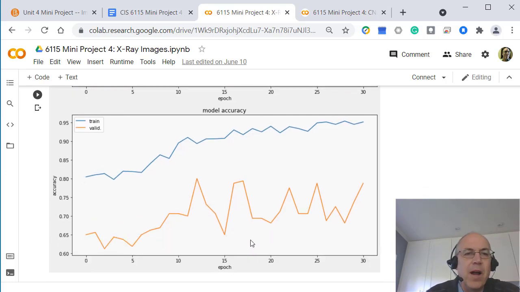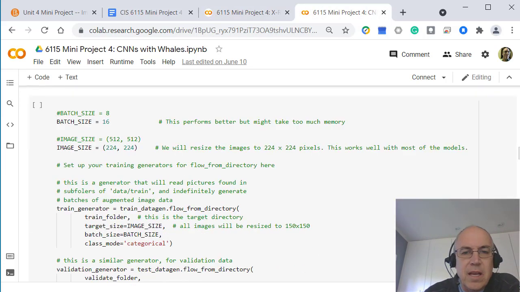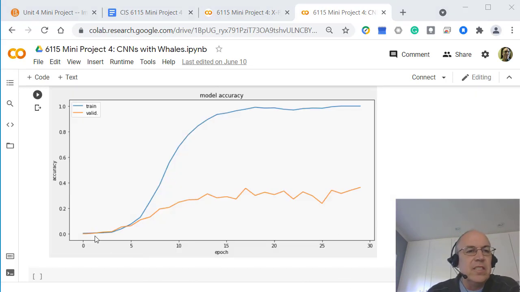But again, there are some problems with the training data getting quite high while the validation data is not improving nearly as much. And so that's one thing we really want to watch and see if we can get this validation data up better for this. So in the whale database, the accuracy starts very low, and with a lot of networks, it's actually hard to get a network to converge here. That's why I'm using a little more complicated predefined network rather than the one in the book. So you start with rates under 1%, because with randomness, 1 out of 200 is not very good.